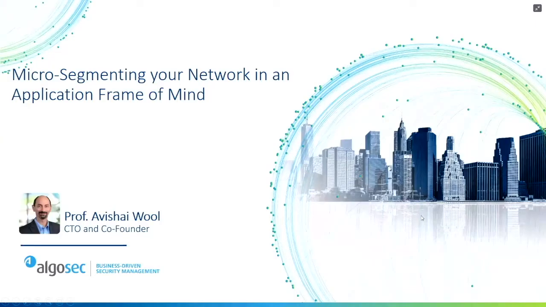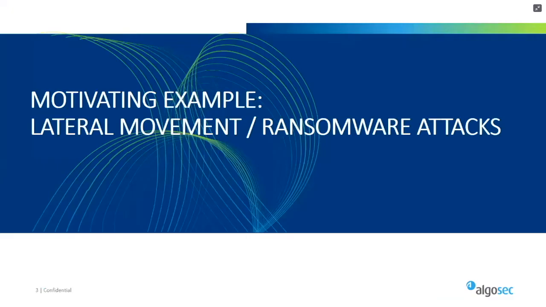So I'm Professor Avishai Wool, AlgoSec CTO and co-founder. And in this session, we're going to talk about microsegmenting the network in an application frame of mind. I'm going to start with a motivating example, which really is an extension of what Thomas was talking about. I'm going to repeat a little bit of what he said, so we'll do that quickly. Talking about ransomware and the focus on lateral movement. Okay. So here's how ransomware works.